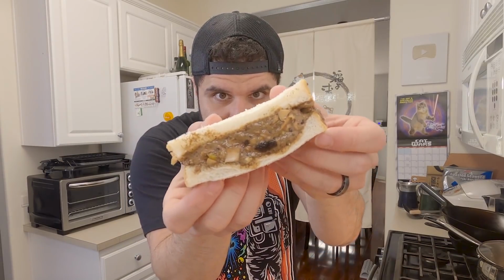Look at this. Oh my God. It looks horrible, but it's so good. There's a natural sweetness to black garlic that you can't find anywhere else. And it's absolutely phenomenal. It changes the entire flavor of this. Probably could have gone for less black garlic if you really want, but oh God, why? Oh my God, look at the chunk of black garlic in there. I'm gonna be so sick.